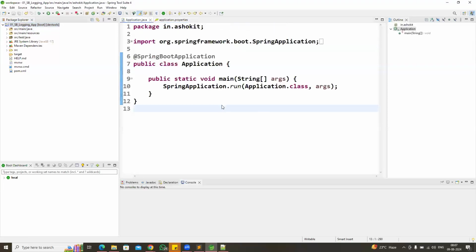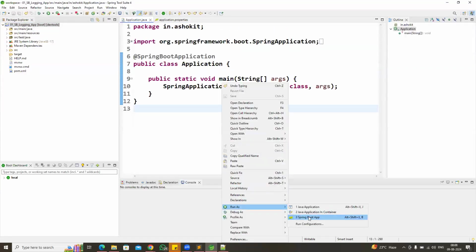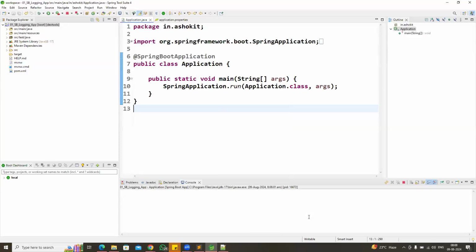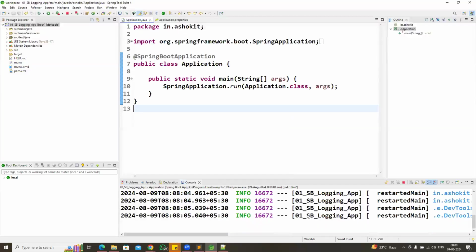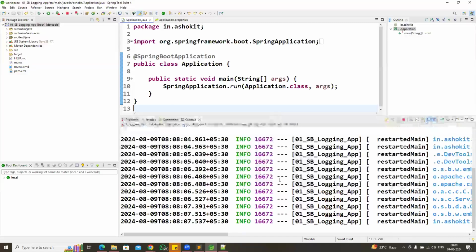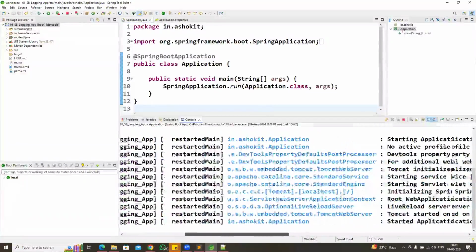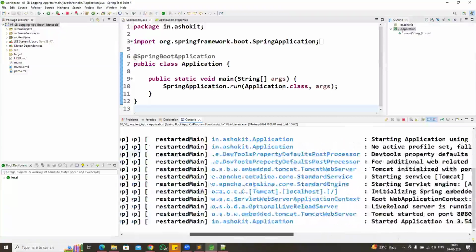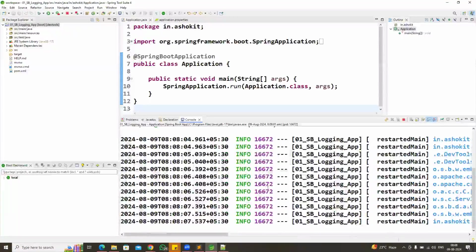Now go to the start class and run the application, run as boot application. Application started. Can you see messages are printing on the console?